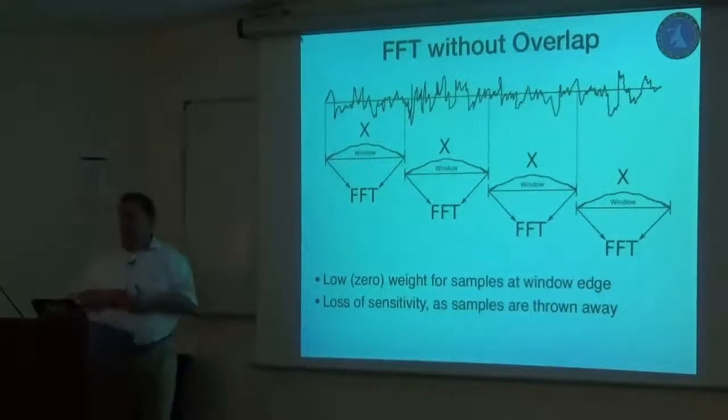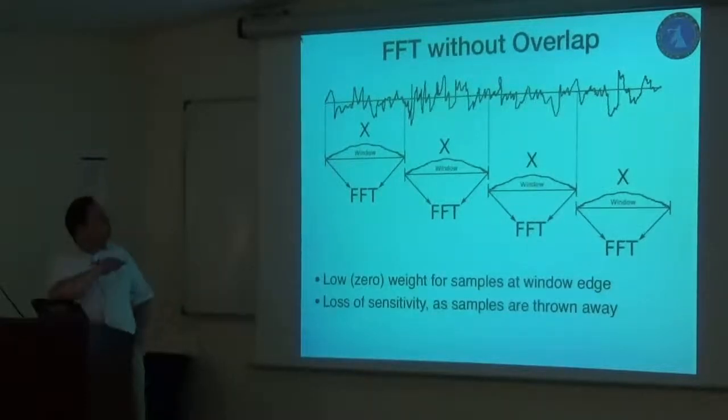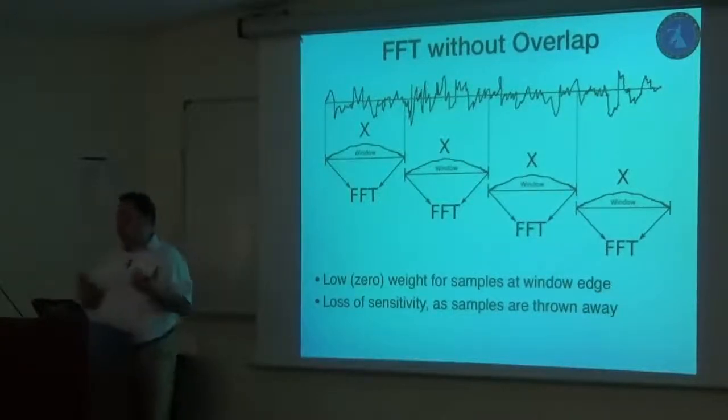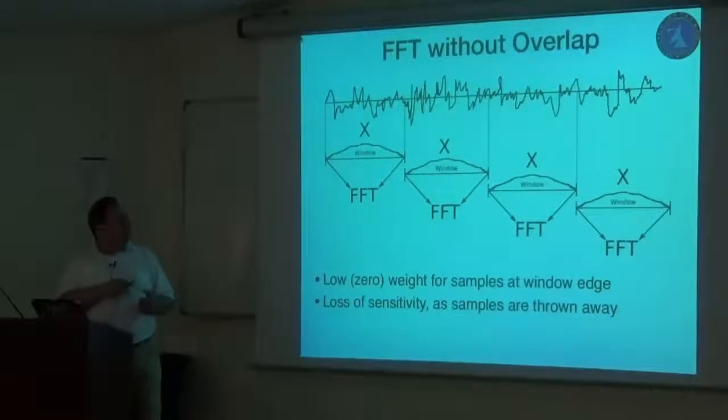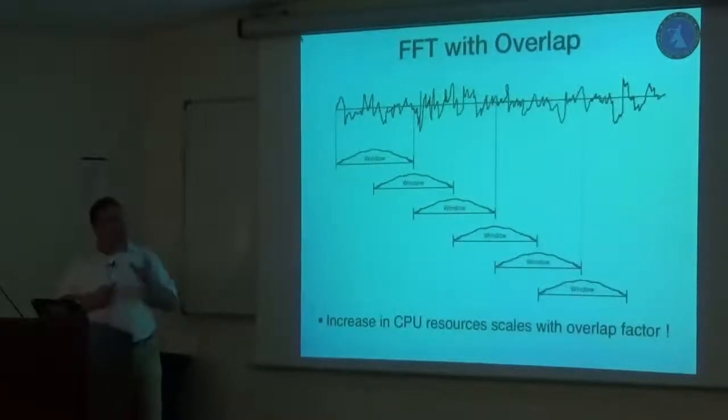You also lose sensitivity, and one of the reasons is you're doing this windowing. This is your incoming data. You're doing a windowing. This means these samples and these samples are basically samples that I throw away, that I'm not using. And that is a loss of sensitivity, and I keep doing that, keep doing that. Now, you could then, in theory, start doing more FFTs.